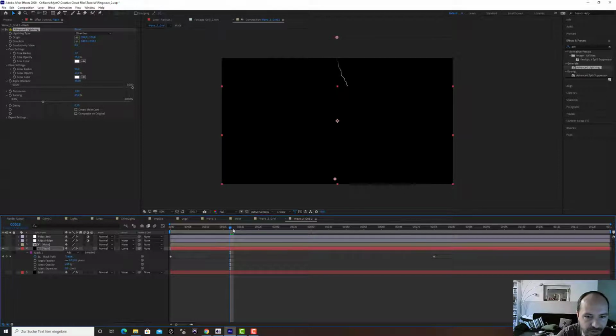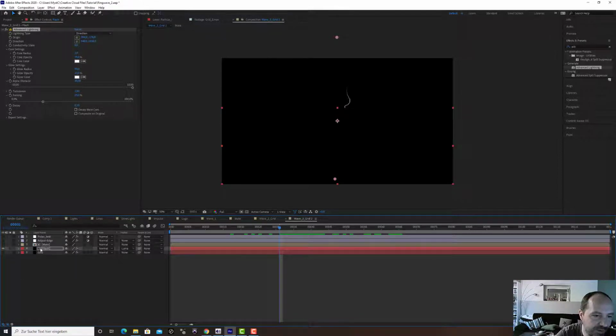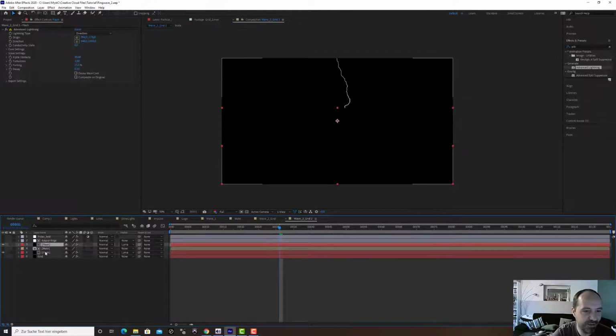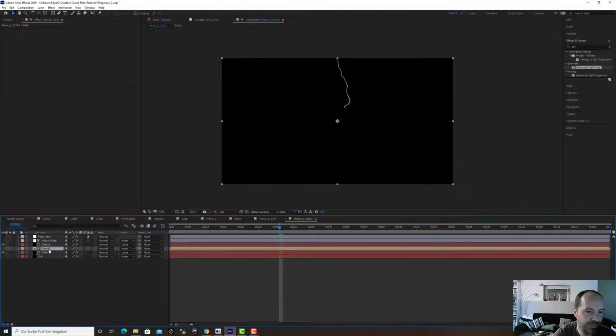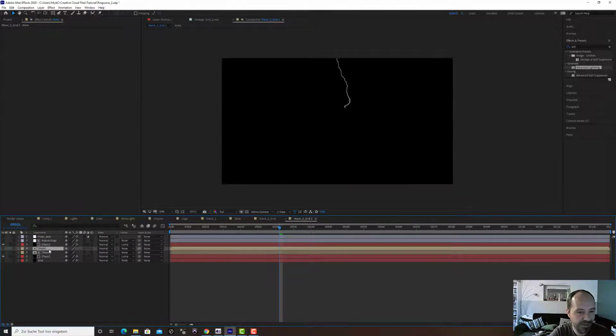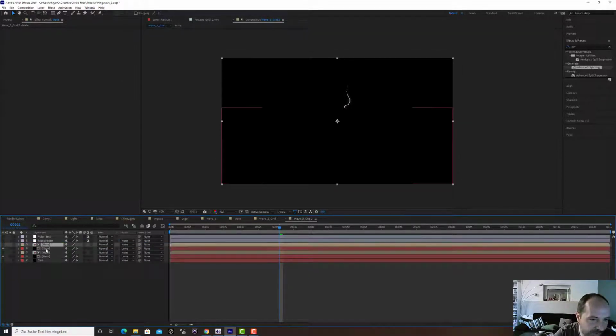So this is the animation we simply rendered out now. What you can do is simply duplicate the flash layer, Ctrl D on the keyboard, and bring this beneath the last, or you can leave it there, it's up to you. Duplicate the matte layer too, Ctrl D, and that's important, bring it above this layer, and everything stays the same.